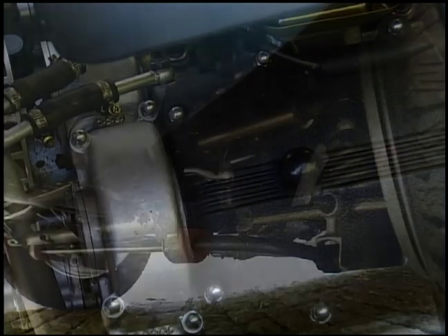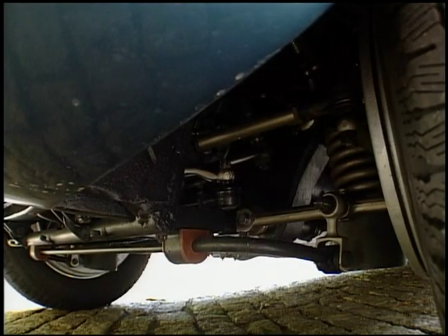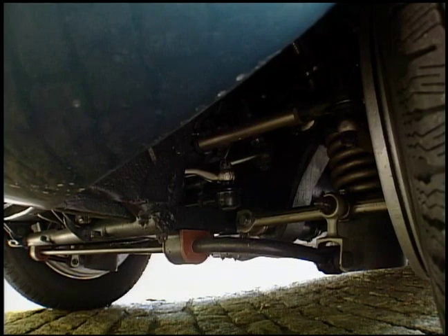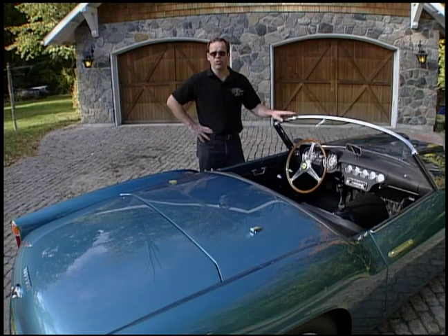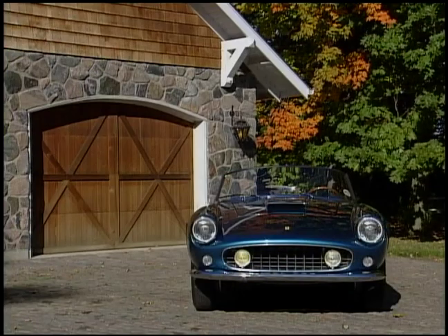Underneath the car, same way. Look at the suspension — it's all plated properly, painted correctly. And you know what's the best thing about this car? Somebody's debugged it. This car honestly drives as good as it looks. Because of all these things and a clean ownership since brand new, this car's got to be worth a million dollars — and worth every penny.